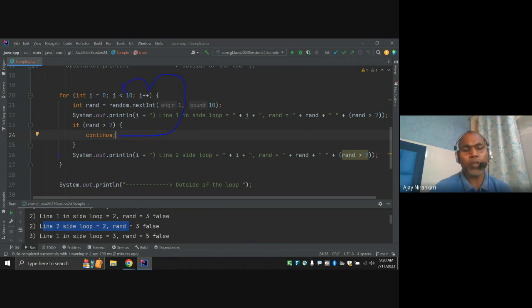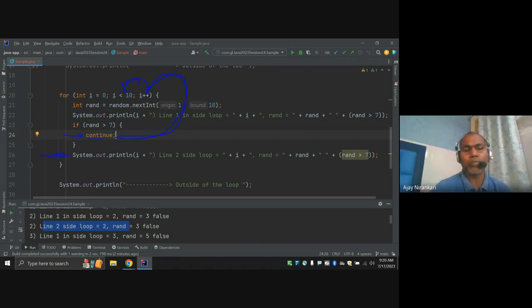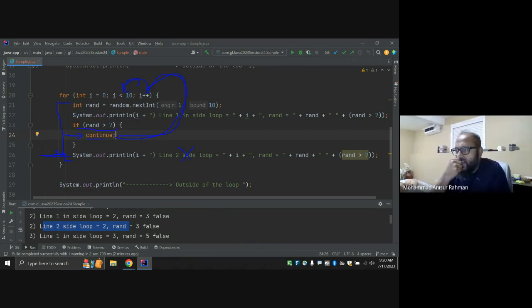I am exactly not going to execute the further lines written here. So continue means that in our for loop, there is some code that I want to skip. I don't want this line to be executed for a particular condition.